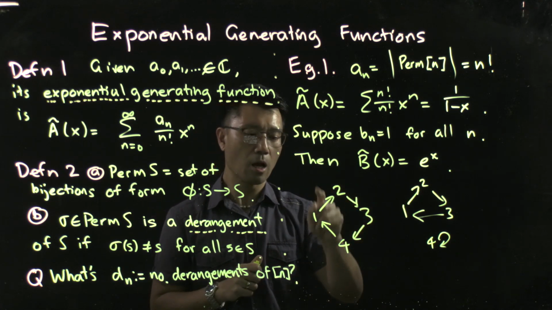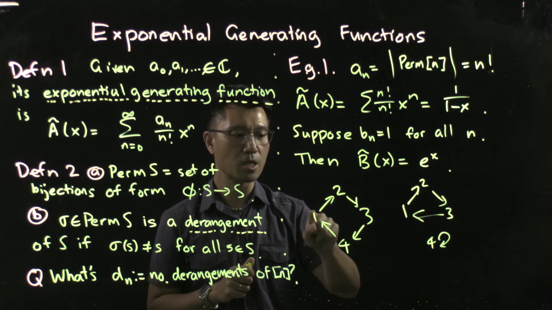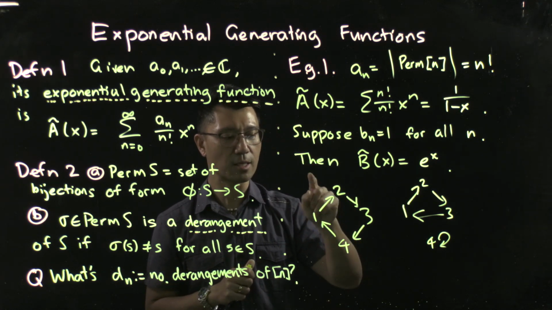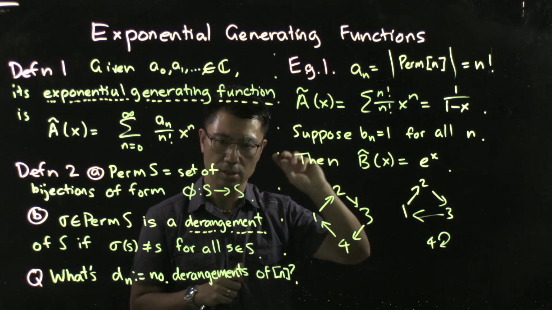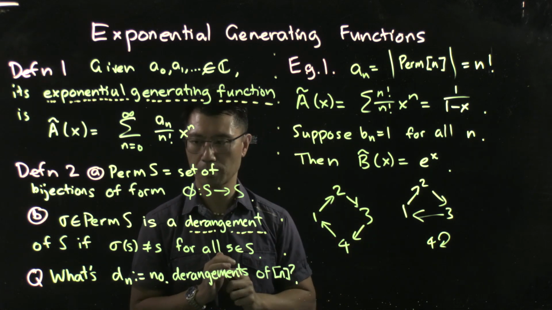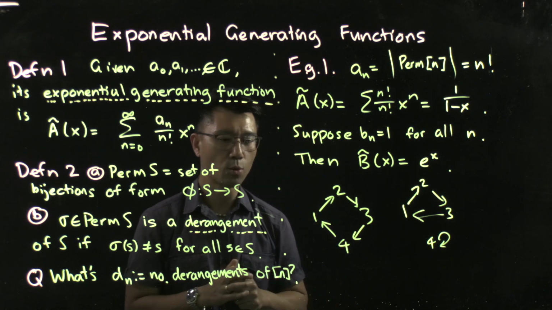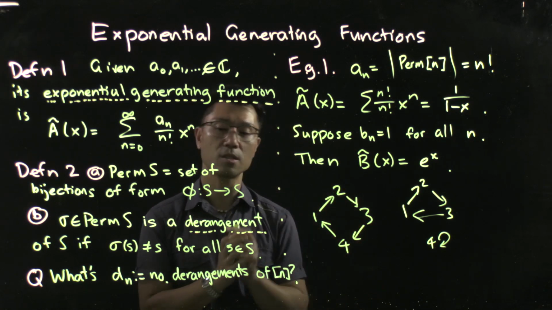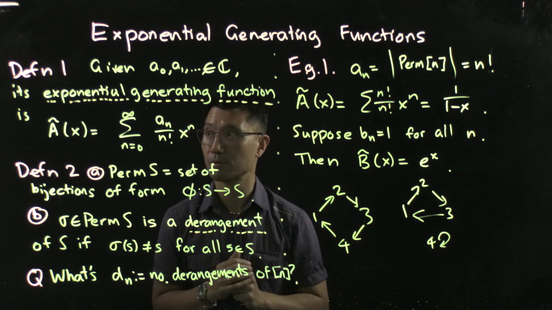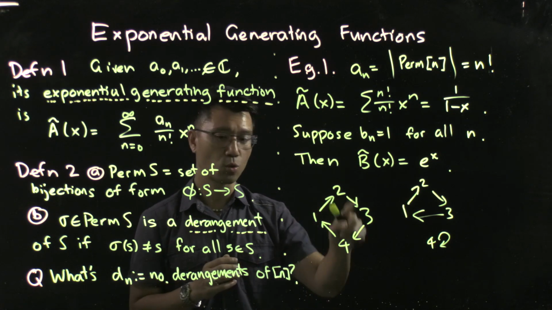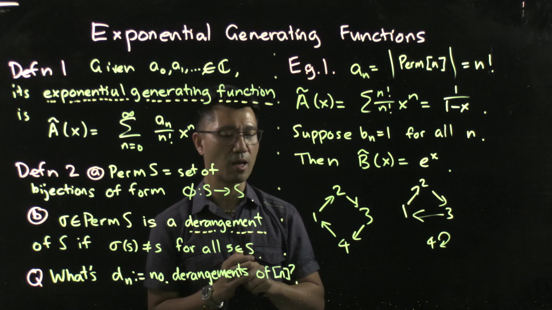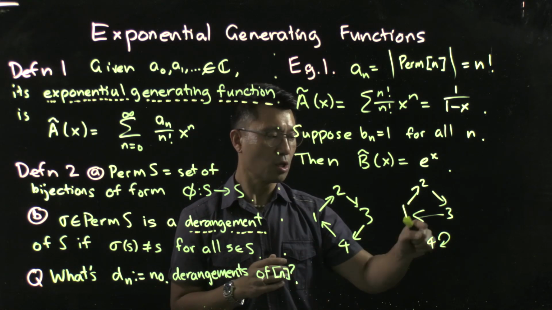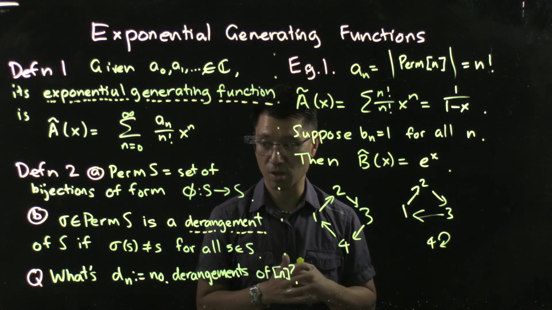It's a function. Each person has to give a present to someone else. So it sends a person to the person that he or she is giving the present to. So it's a function like that. And you want to make sure that everyone gets a present, so this function should be surjective. And the other thing that you want is that, of course, if it's surjective, it should also be injective. And the last thing is that you don't end up with someone giving a present to themselves.